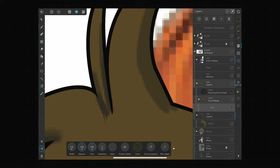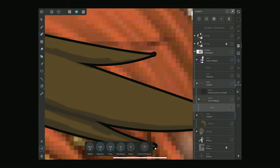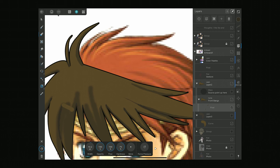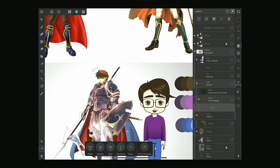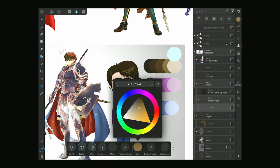All right, so I think I'll just show this process for the bangs here. And then I will try to speed up for the rest. Do all that. Should be good. All right. Let's do the highlights now. I am by no means an expert. This is as much a trial for me as anything else. Just to learn how to do all this. We got our first highlight.